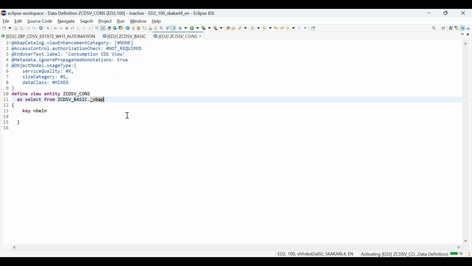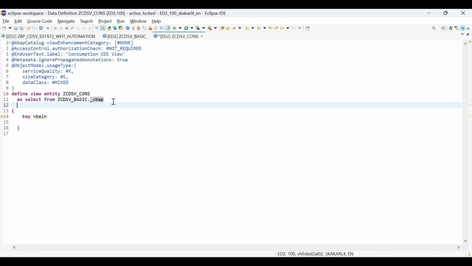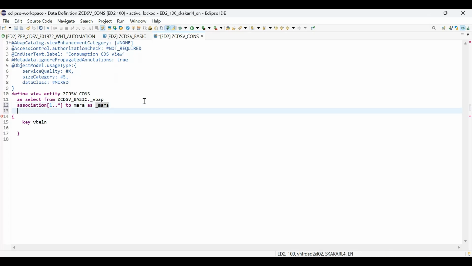And one more thing is, let us write the associations after fetching the data from another CDS view. So I just wanted to write an association to this one. I'm doing the association on the MARA table, and on condition, let me try to keep this one. This is the data source.